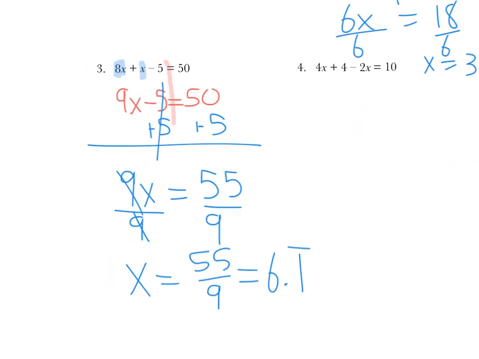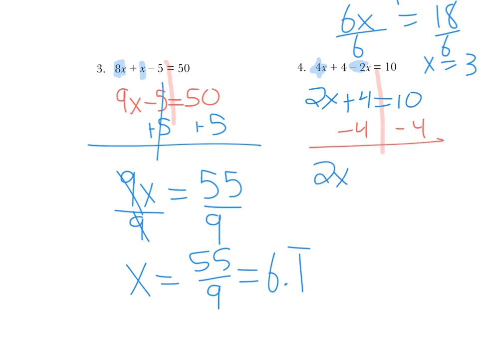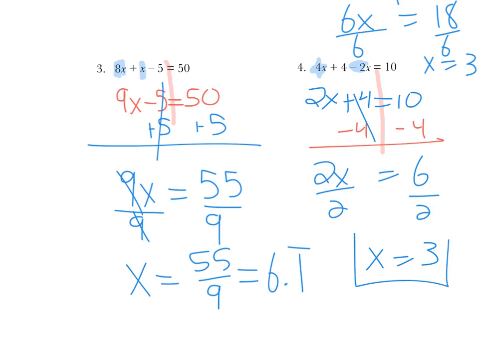And lastly, number 4, same idea here, but just notice that the x's, although both on the same side of the equal sign, aren't next to each other. Turns out it doesn't really change a thing. We're still going to take a look at 4x minus 2x and get 2x. We still have that plus 4, and we still have that equals 10. And once you get there, we're going to subtract 4 from both sides and end up with 2x equals 6. And then dividing both sides by 2, x equals 3.